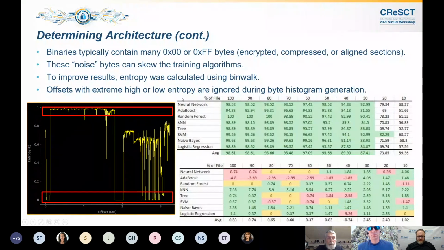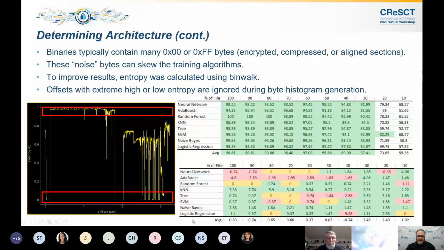Similar to the previous slide, we have a chart here. We started with 100% of the file and did some reductions in percent of file against all of our machine learning algorithms. You can see that previously we had 80% accuracy, and we've now got 82% accuracy, so a little bit of improvement. We weren't expecting a huge improvement, seeing as our results were very good to begin with.